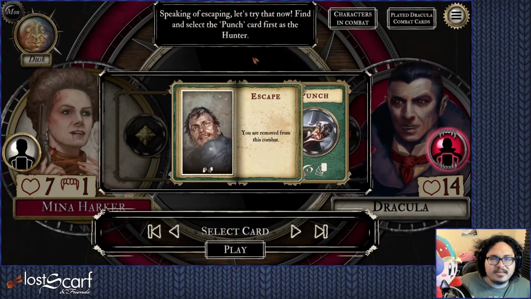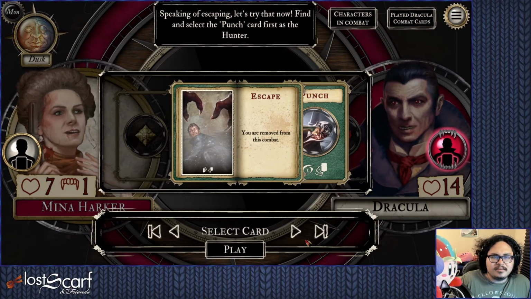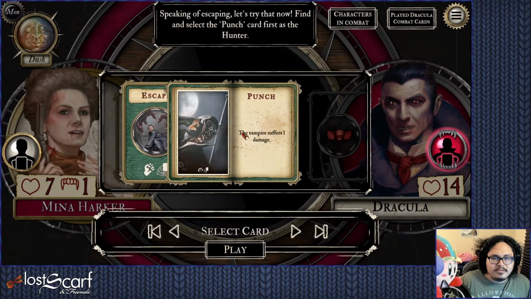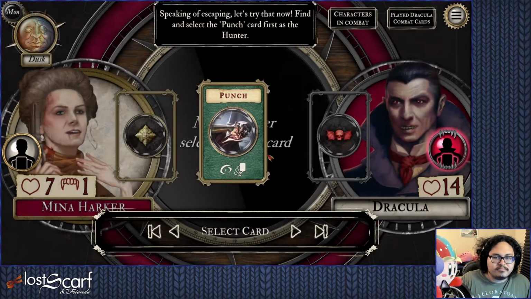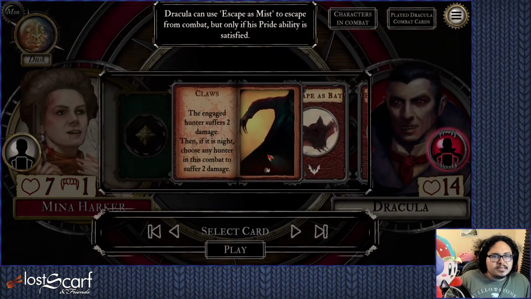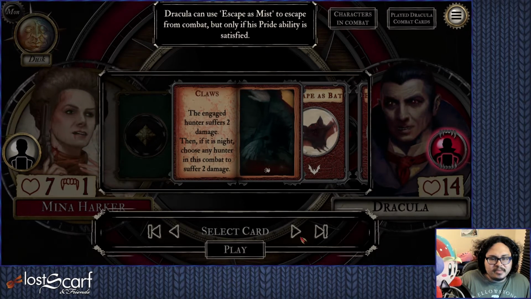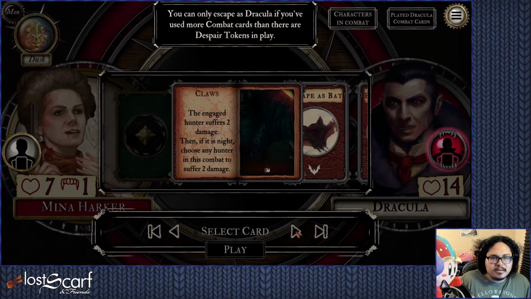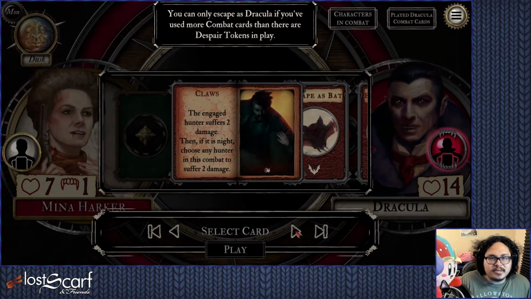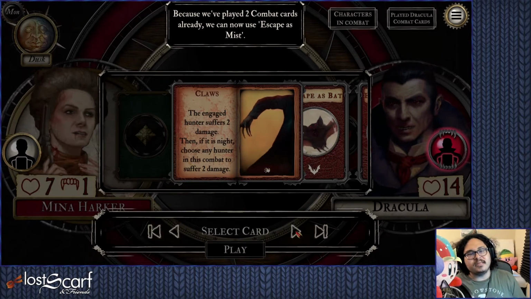Speaking of escaping, let's try that now. Find and select the punch card as the hunter. Punch! Dracula's 6th combat card, you can use escape as missed, but only if his pride ability is satisfied. It only escapes Dracula if you've used more combat cards than there are despair tokens in play. Because we played 2 combat cards, we now can use escape as missed.